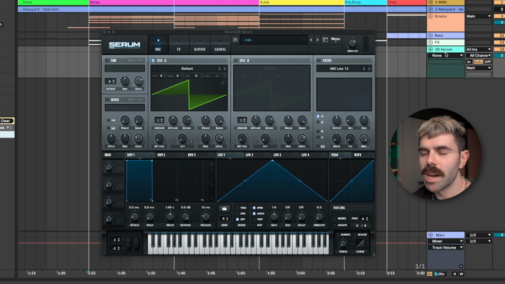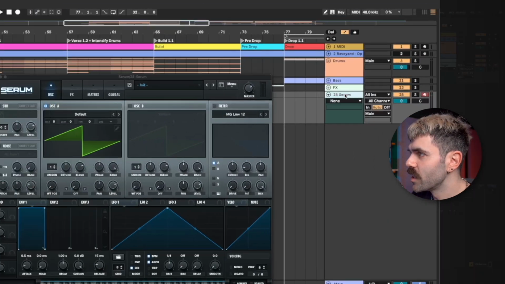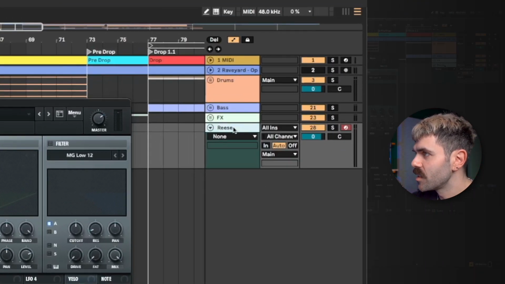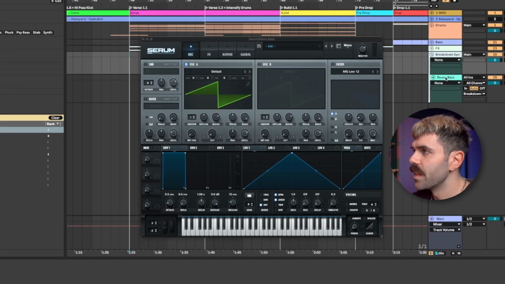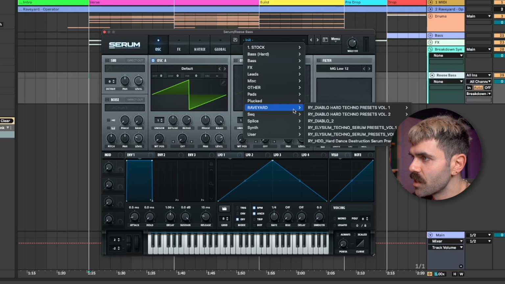And whenever I'm making melodic breakdowns, I usually always start with a Reese bass, and I build my progression using that Reese bass. The Reese bass is just such a classic nostalgic sound, and it works really well as the driving force of the progression. So let's rename this track Reese bass, and we'll hit Command-G and group it, and we'll call the group Breakdown Synths. Then let's start by finding a good preset, because I think the preset will really inspire what direction we go in for our progression.